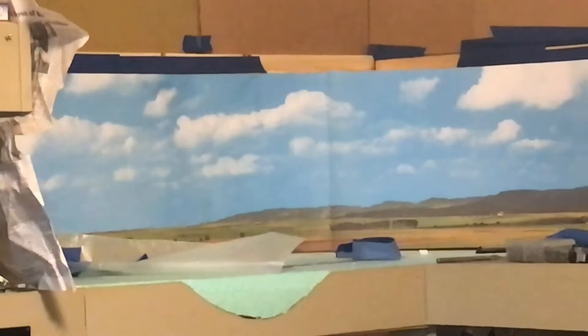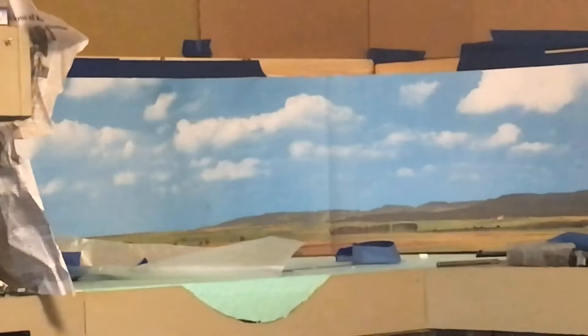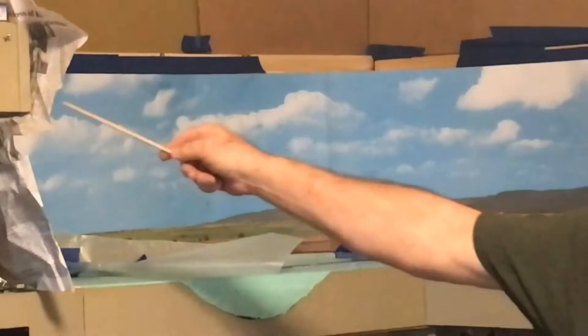My dot that I sprayed, where I dripped on the back of it, never did fade out. Up the top, you can still see where that was a little bit. That's not super noticeable. Again, that's going to be at the very, very top. So you won't even see it. Remember, the fascia is going to come over like this. So you won't even see that up the top at all.